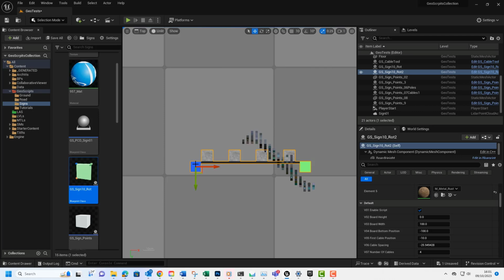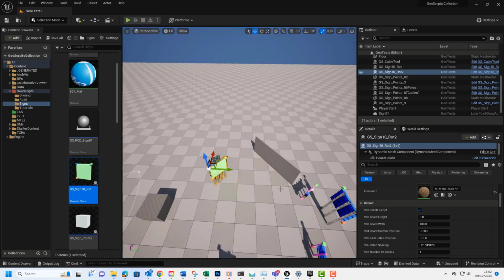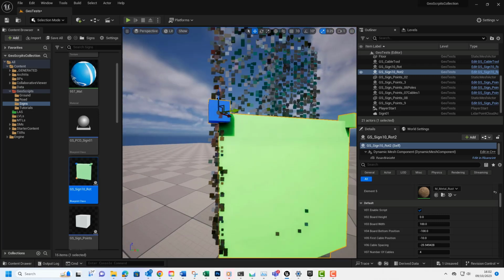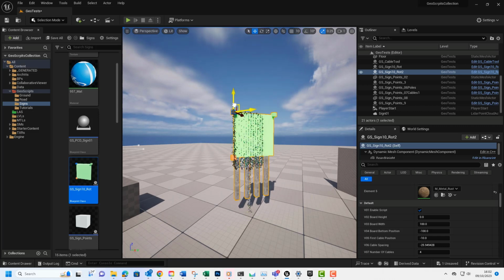I need to put this blue cube always in the top left corner of the sign. So I rotate it. Click R to rotate. That's your shortcut. Click W to position the sign exactly where it starts in the top left corner. And go to perspective view. Click again to focus on the sign, and position the cube in the top left corner. Make sure it's aligned. Now we change the variables here to fit the sign.